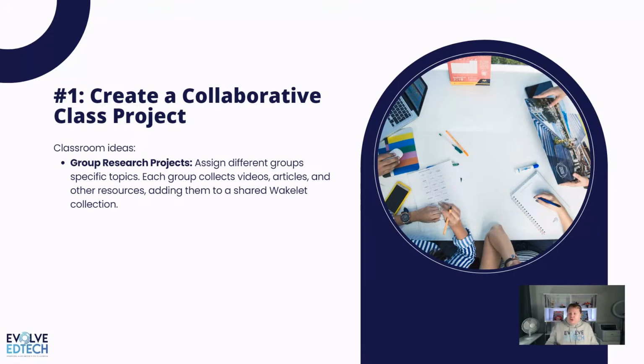And within that group, those students can collect videos, articles, resources, images, anything that they deem worthy or relevant, and add them to that collection, which can then be shared with your entire class. So we're breaking it down. It might be a chapter summary, it might be a unit summary, but we're getting our students to focus on a specific area, which is then going to be shared with the students and your class as a whole. What a great idea, a simple way to use Wakelet by creating some group research projects.